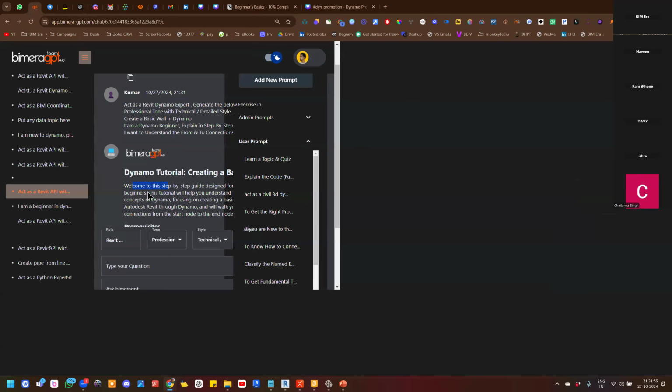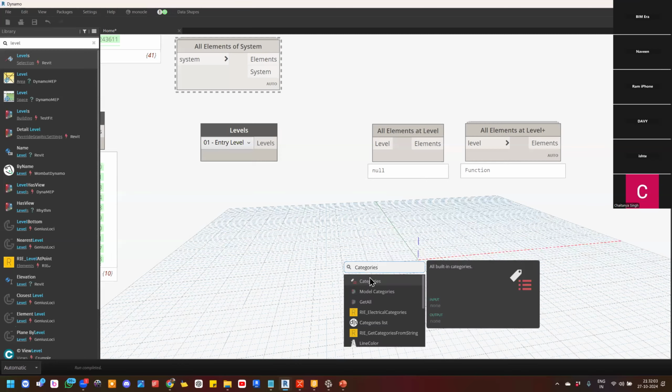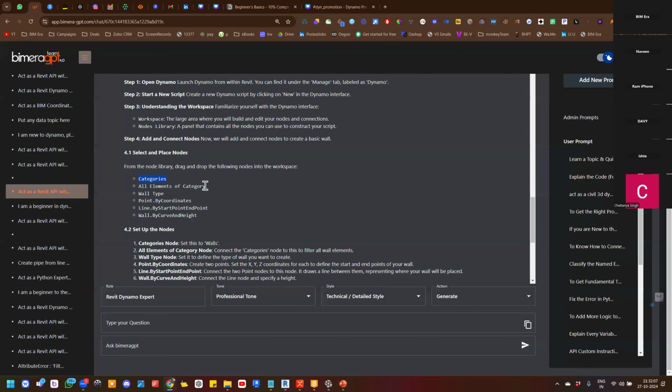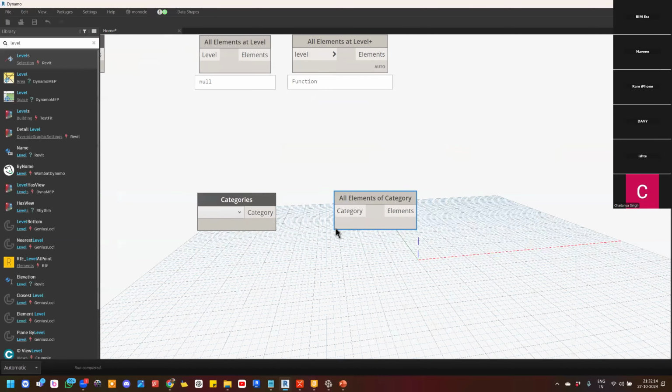Categories, minimize. Categories, all elements of category. Copy, paste.